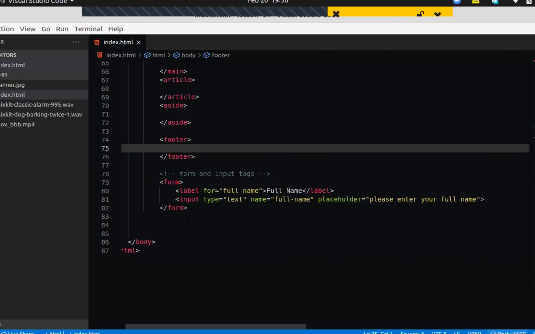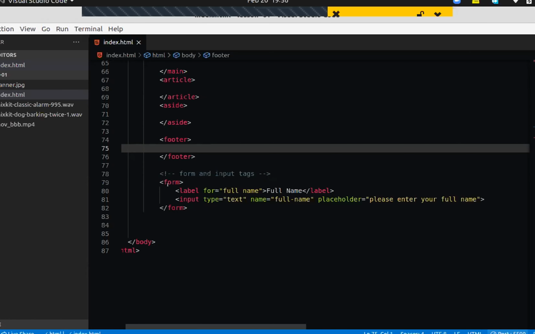Then inside the form tag, we have various types of inputs that you are going to collect from the user. So assuming the first input that we are taking is full name, first name or last name, we classify all those under the type text.